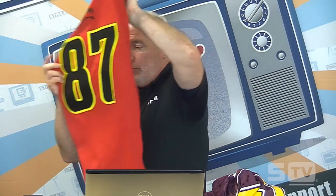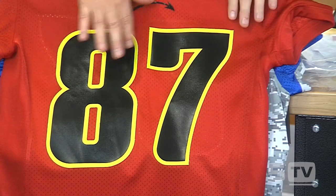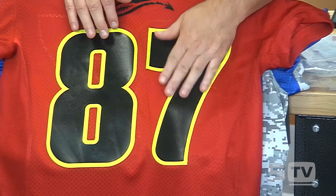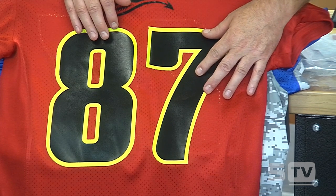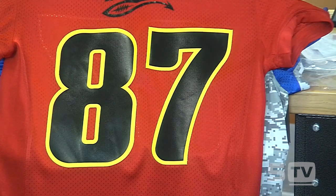One of the traditional ways of decorating is going to be with applique. Applique is cut fabric that is sewn onto the apparel. No one here is doing that, but it needs to be mentioned because a lot of the higher end — especially professional and college level — are using applique or have been in the past. This example has twill on the bottom sewn all the way through, and some film put on top to give it a two-color look without having to sew both layers.